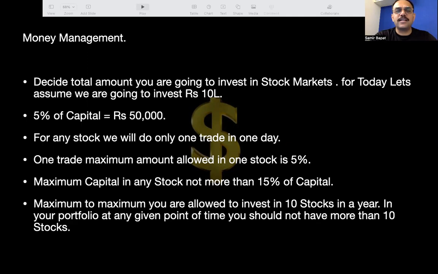I stay invested in a company as long as it is sticking to its objective of business, to its expansion plan. Right. So there is nothing, as per me, called long term, short term. So any investment in the stock market, you should not have short term, long term. You should not have more than 10 stocks.